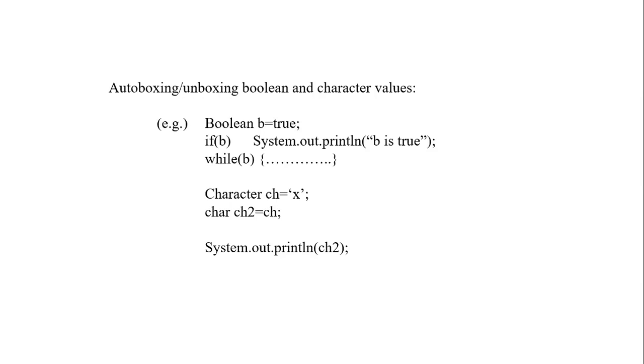Then we started the explanation with respect to autoboxing and unboxing. Explicitly, we are not going to do anything with respect to the program. We will just be seamlessly using the primitive types and the objects, right, without differentiating them. But internally, the JVM will take care of the process of unboxing and boxing, right? I told you clearly the purpose of going with unboxing and boxing. Expression evaluation will always take place based on primitive values only, right?